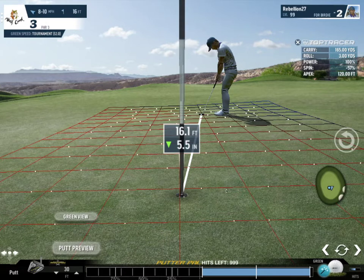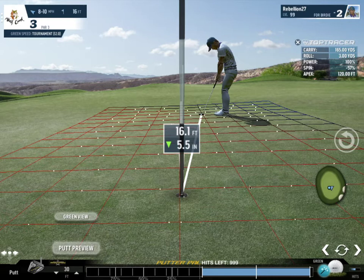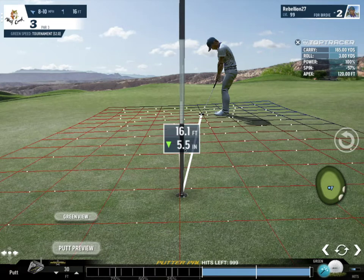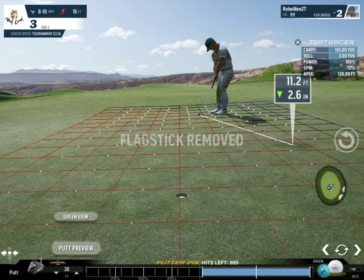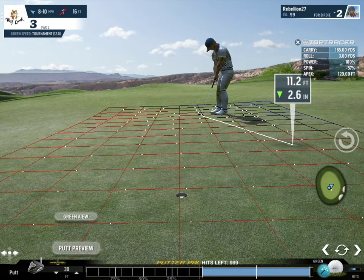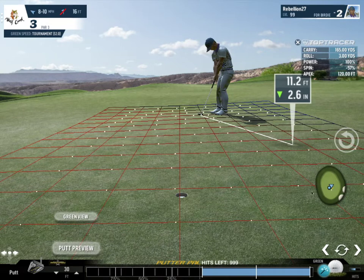So there's another reason for us, if we want to try and find this middle of the hole here, get this big area to hit rather than this small area. The more we overread it, the more likely we are to be coming in from the correct angle. So pin out, move it, and then we're looking at our dots here. So what I'm going to do is, the first thing I'm doing here, because we're going to be crossing 2 grids, because we're going to be aiming somewhere over here.